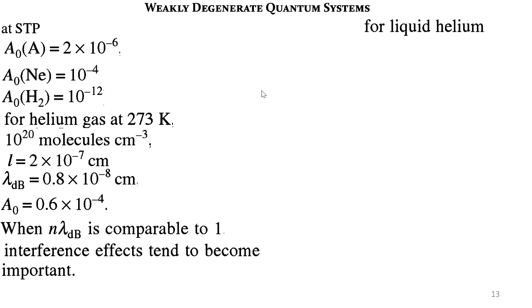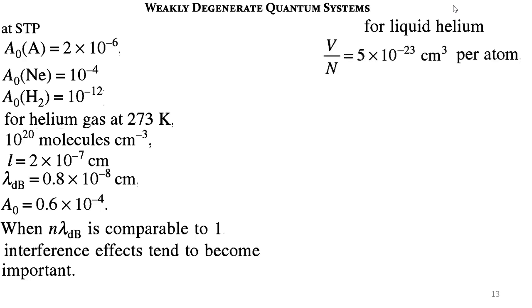Because in classical physics we say something which is a particle is just a particle, something which is a wave is just a wave. They don't mess up with each other, they are totally different. But in those quantum systems, the particle and wave pictures merge into each other, and that merging of these two pictures leads to very interesting things which we observe. One such example is liquid helium.